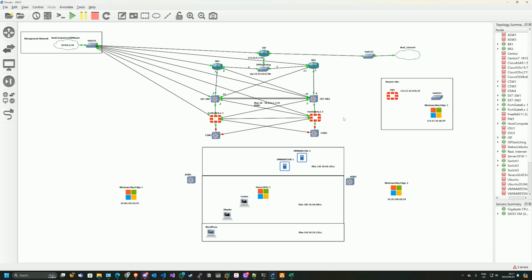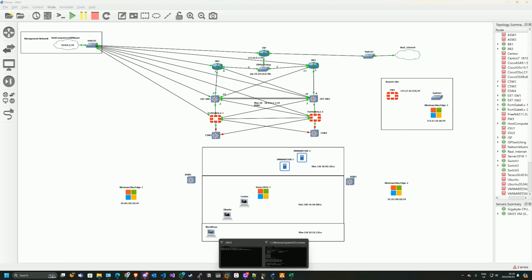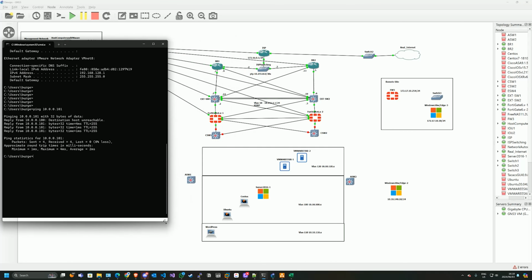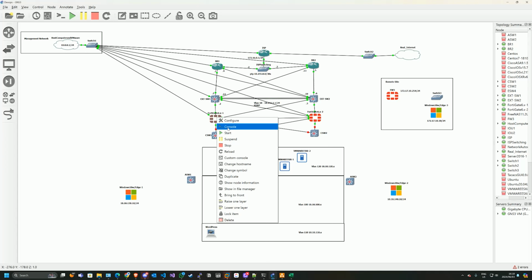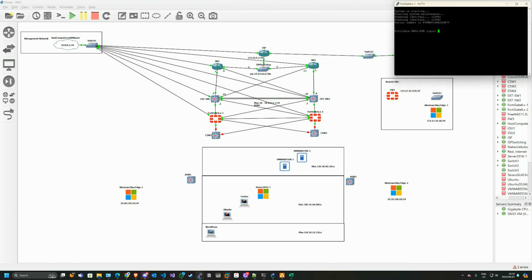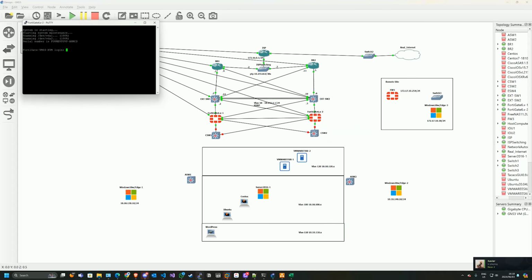As you know, FortiGates are a little bit different than Cisco. So we're going to have to run a few different commands to get them up and running. Console. Luckily they're fast and boot up. Console.